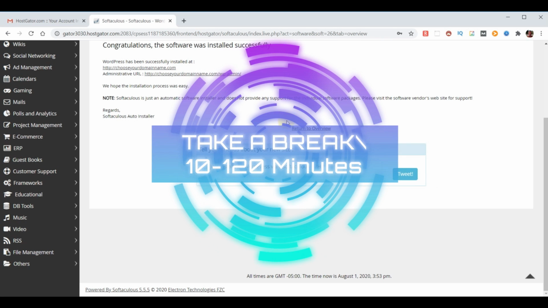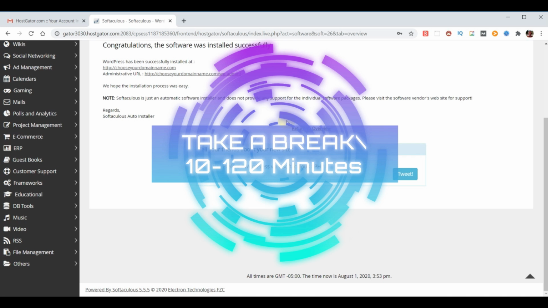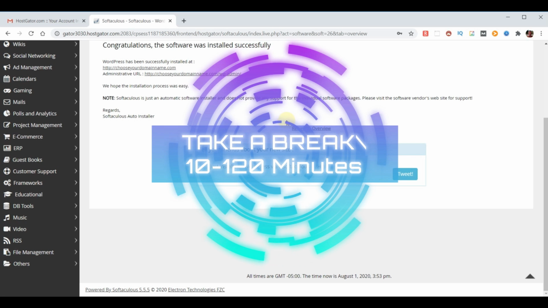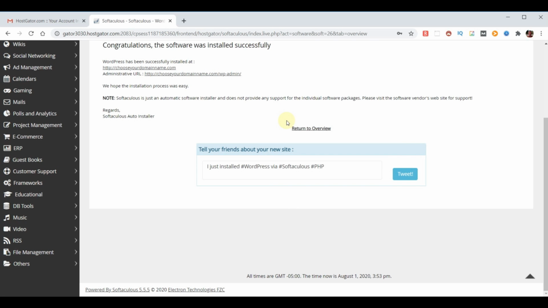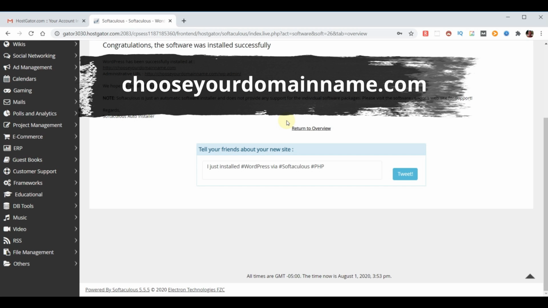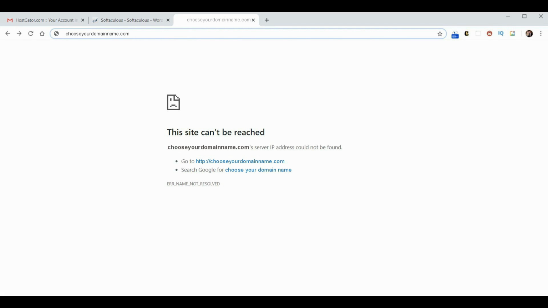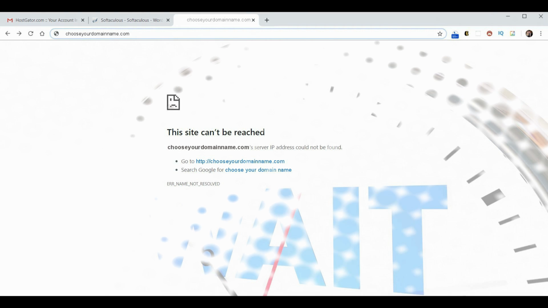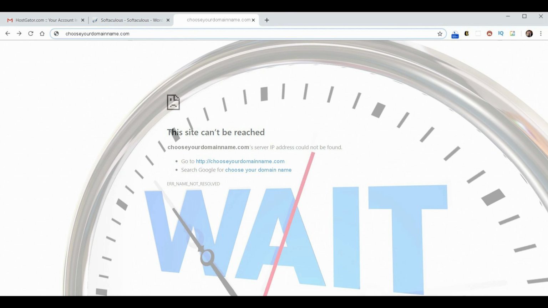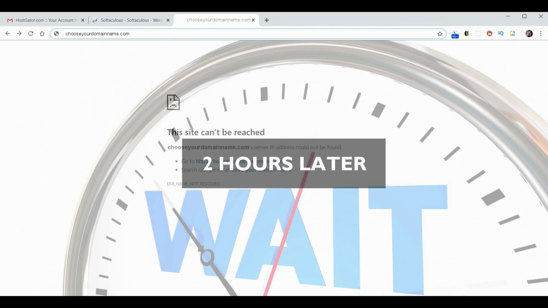At this point, we're probably going to have to take a small break, and that's because we just set up a hosting account that has a new domain. The hosting's immediately available, but the domain takes a while to propagate across the internet so that it's able to be accessed. To test to see if your domain name's ready, simply open up a new tab in your browser and go to your domain name. And if your domain's not ready, you'll get a message that says this site cannot be reached. So you'll likely need to take a break for about 2 hours and then come back again and go back to your domain and refresh and see if it works.